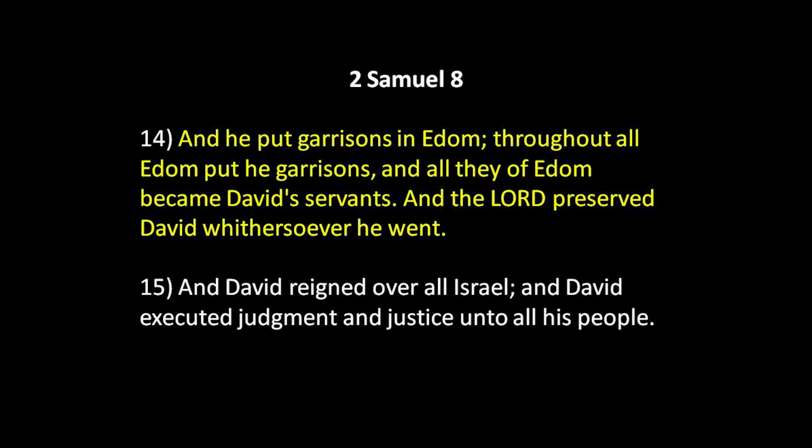And then here is the memory verse, verse 14. And he put garrisons in Edom. Throughout all Edom put he garrisons, and all they of Edom became David's servants. And the Lord preserved David whithersoever he went. That phrase is found twice in that chapter. In verse 15, David reigned over all Israel, and David executed judgment and justice unto all his people.